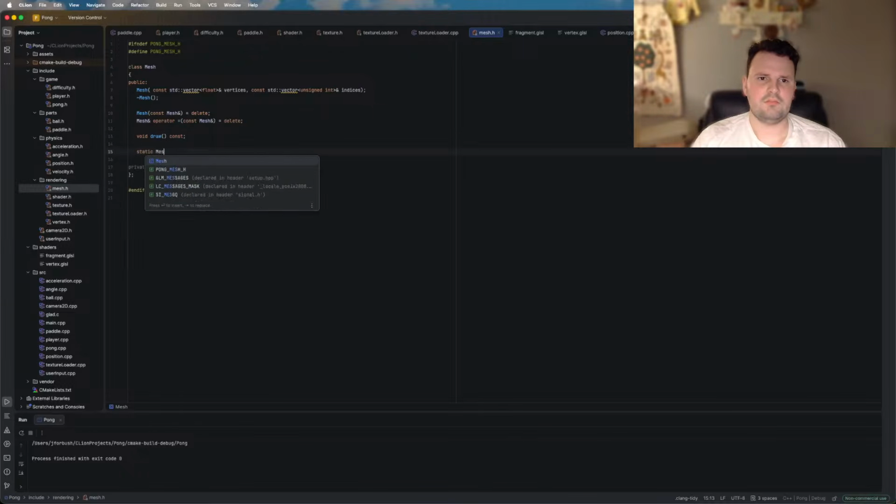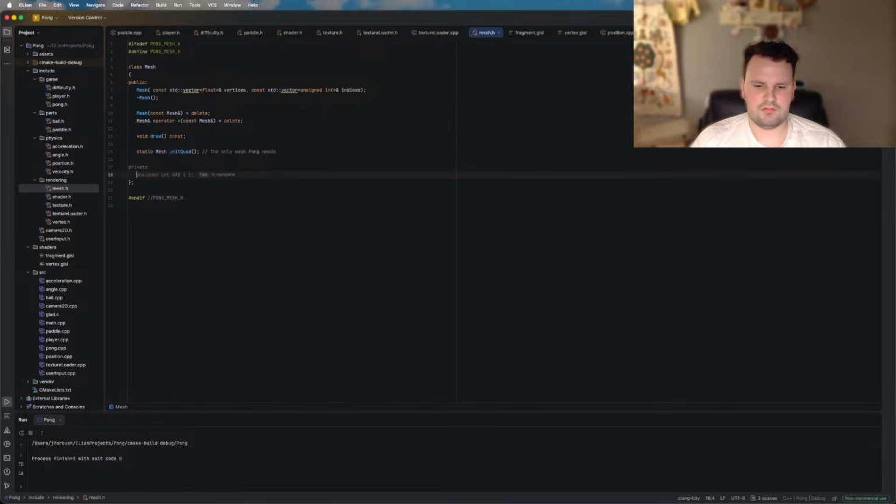Static mesh. I'm gonna make this so this is the only mesh Pong needs. So this will basically be set up to where we can make it so the mesh is just more convenient to use.